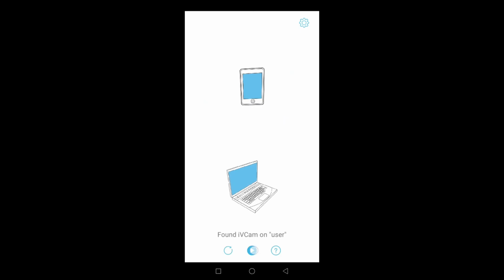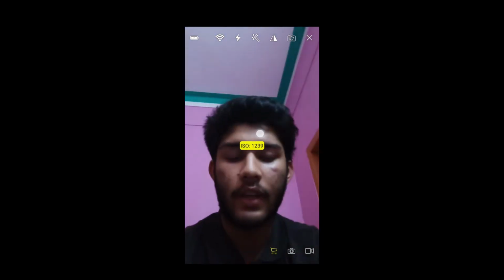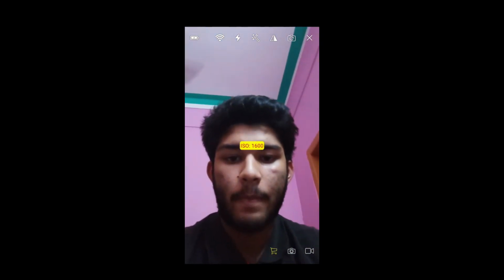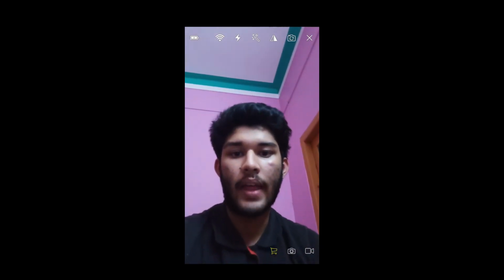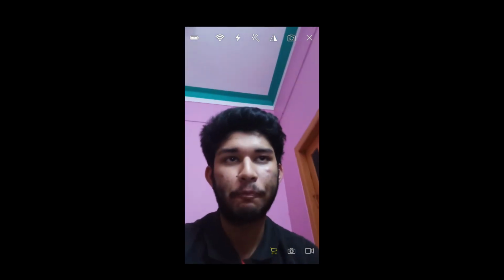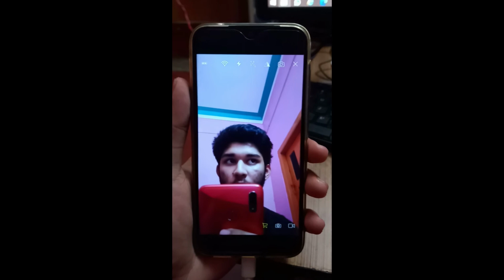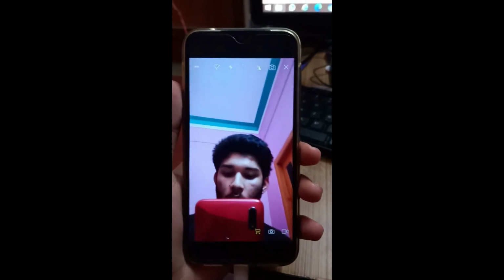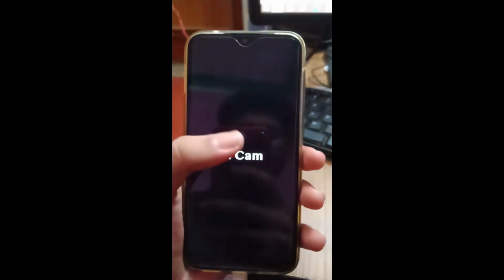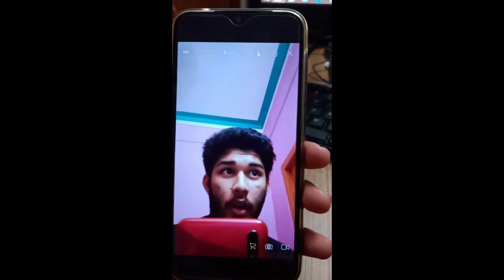So it is connecting. Now you can see that I have connected my device. Now I am showing you using another mobile phone whether it is done or not. You can see that it is my mobile phone which I am using as the webcam. Now I will show you the interface of my PC.